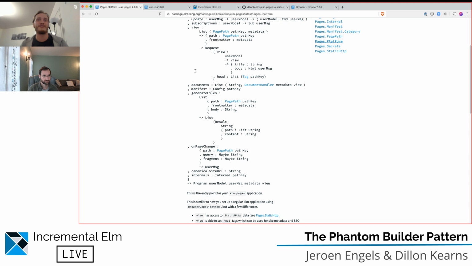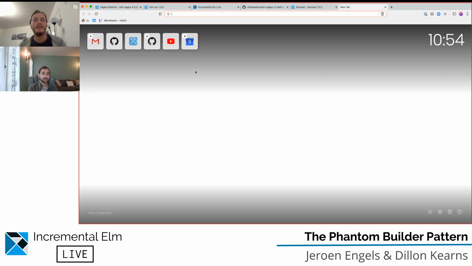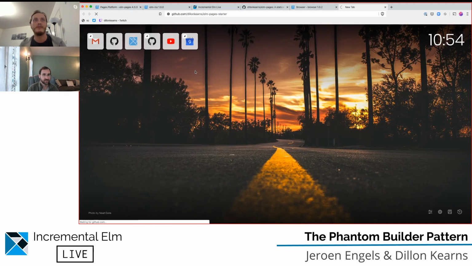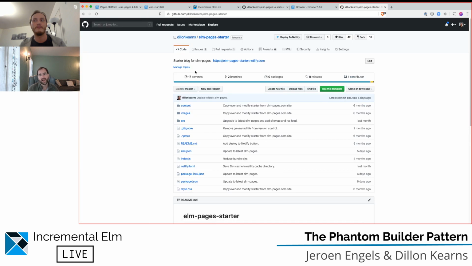Just copy paste it from somewhere that works, which is why I have the elm-pages starter repo. I totally agree. With things like this, that's actually the main way people are going to use this. So you're right. The getting started sequence of events is different than if you get started with an Elm app, maybe you're going to write it by hand, in which case you want a really gradual ramp that gets you writing these things without having to write a whole browser.application and do your routing and on-page change and stuff.